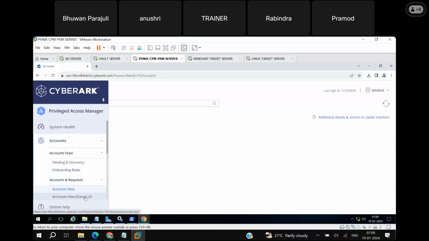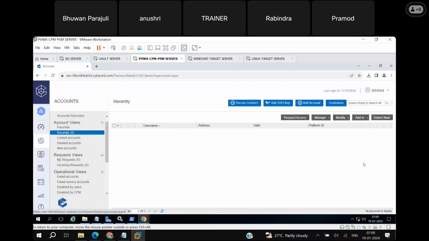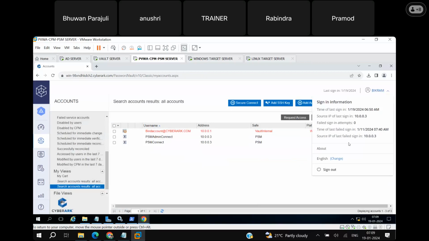So far, how many accounts have we onboarded? Let me check. This user does not have permission on all the safes.